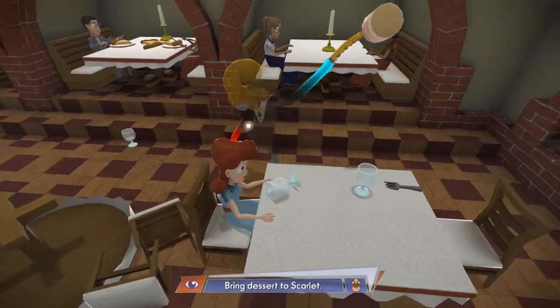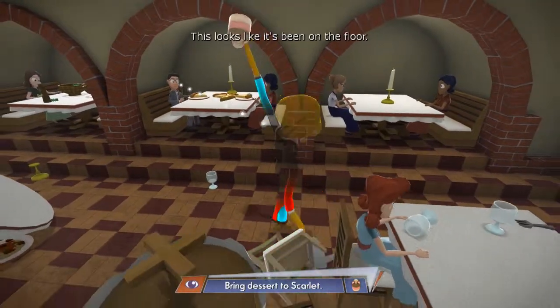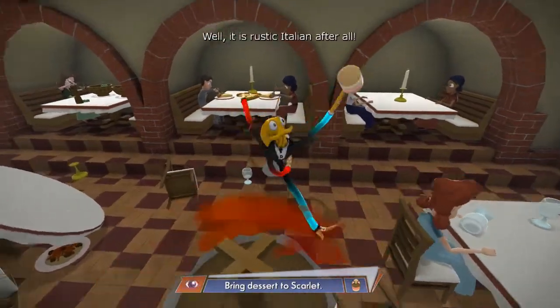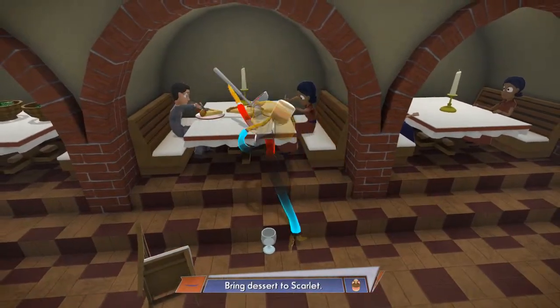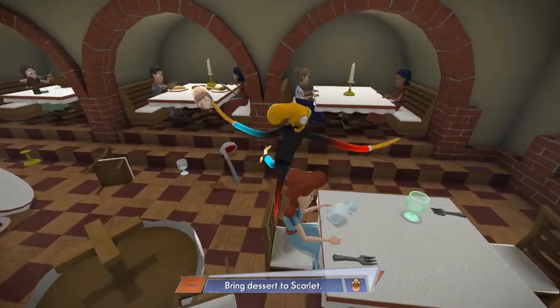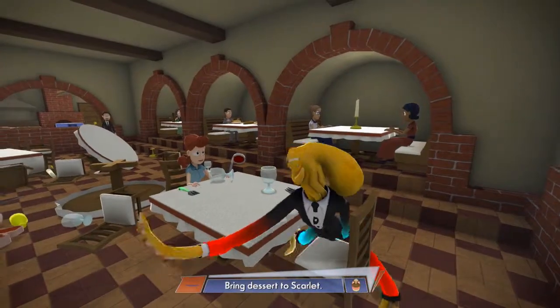Wait. Don't sit down yet. I'm not sitting down. I'm holding the dessert in the air. I need the pizza sauce. I cannot accomplish anything without my pizza. Excuse me, we gave you pizza earlier. It was a little light on the sauce. I'm sorry about that. There you go. Have the sauce. Just have all of it. All right, we can go. It's actually the blood of orphans. Blood of virgin orphans. What a depressing life.